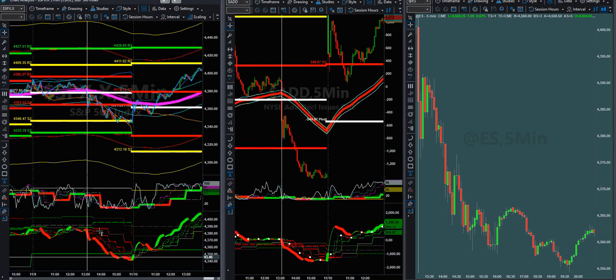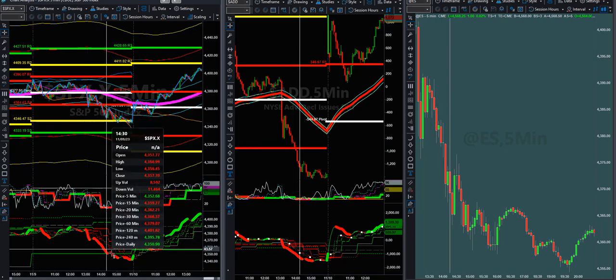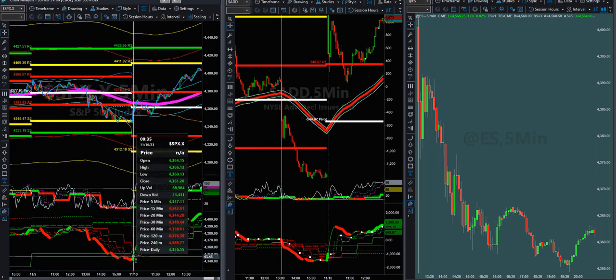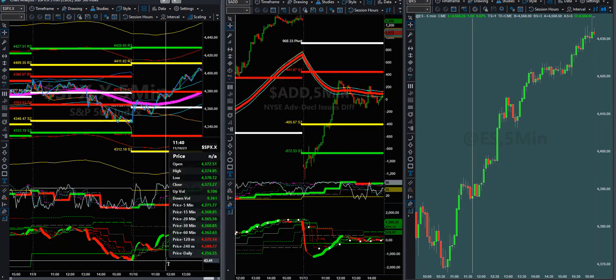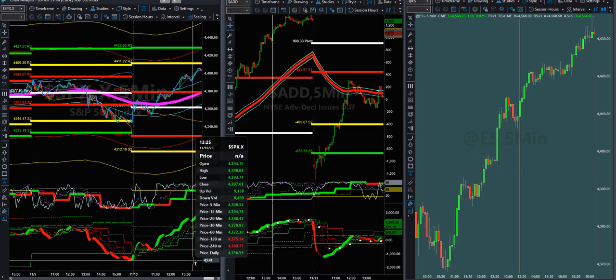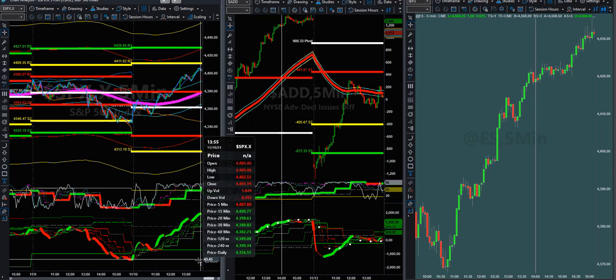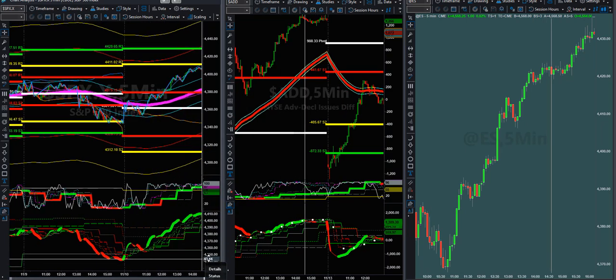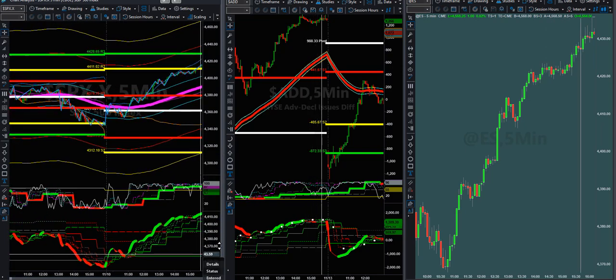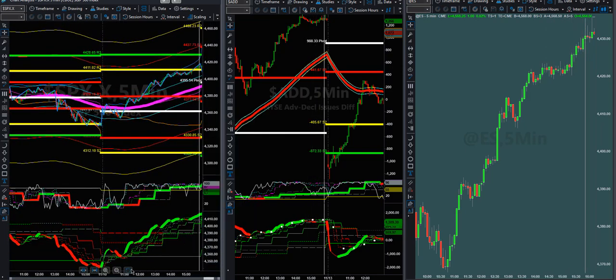Right? It's falling apart. Look at all this. They are all separating out from each other, falling apart, and they will compress and then they will go on the other side. And there we go. This is how you catch the entire swings and swings and swings. You got it? All right.